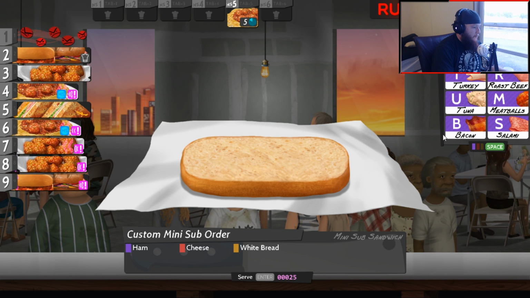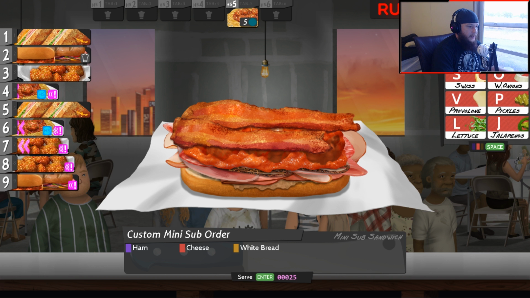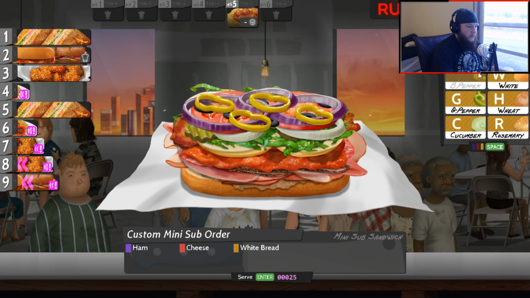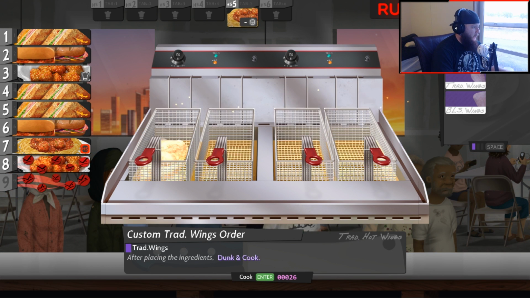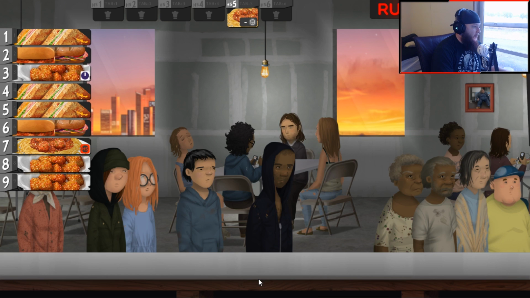Just never happy. Mini sub order. Bam, bam. You get all the meats, dude. You're gonna have a heart attack today. You get all this stuff. You get the works, buddy. There you go. Enjoy. This is why I don't work food, man.